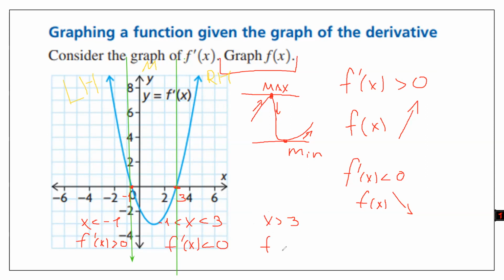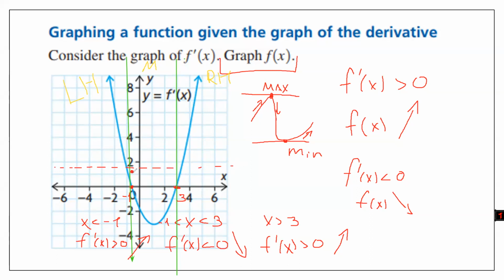Then the derivative again is greater than 0. So let's connect this knowledge with what we know so far. When the derivative is greater than 0, the function grows. When it's less than 0, it decreases. And when it's greater, it grows again. So we can say that from minus infinity to minus 1, the function was growing. Then from minus 1 to 3, it was decreasing. So it reached its local maximum, right? Because it was growing and fell off a cliff at the end. Yeah. That's basically what happened to the function. So at the point x equals minus 1, we reached a local maximum.